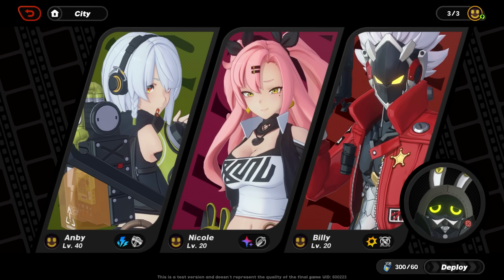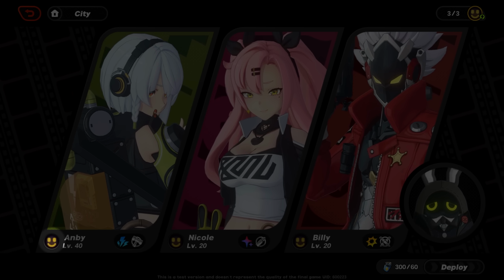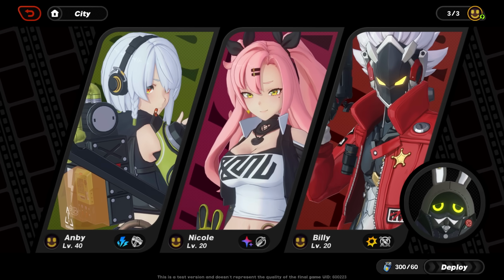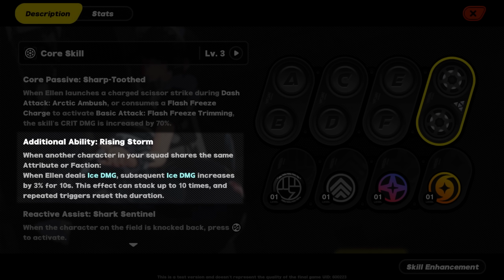When the additional ability of an agent has been activated, the character selection menu will show smiley faces next to each character. The buffs gained from these additional abilities are definitely not insignificant. For example, when Ellen deals ice damage, subsequent ice damage increases by 3% for 10 seconds, which can stack 10 times and the duration can be continuously reset. In other words, Ellen is able to gain a 30% ice damage buff, which is comparable to the damage gained from a 4-piece disc drive set.